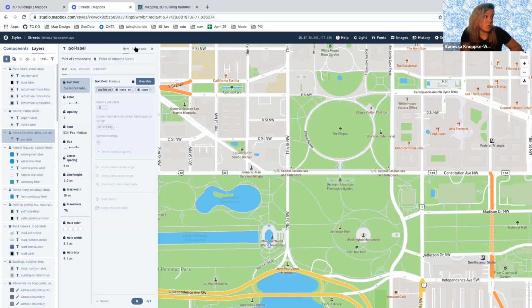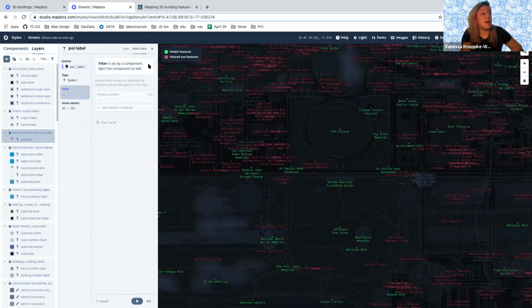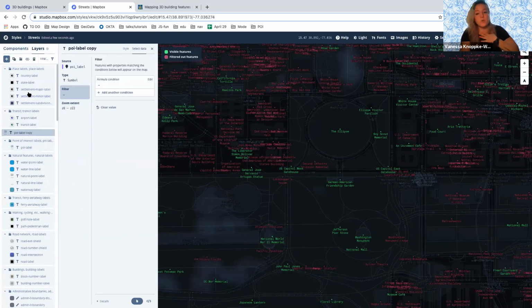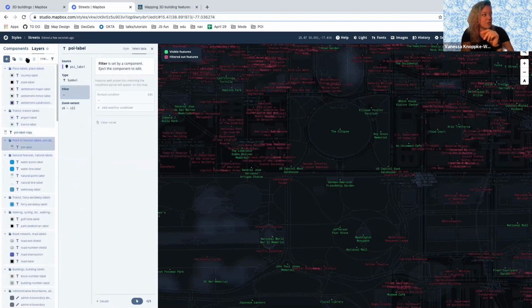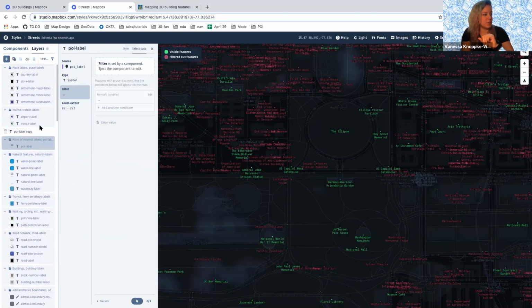If I wanted to filter it specifically, I don't want to eject it. So what I recommend doing here is duplicating the layer. I don't want to eject it because I personally like having things in the component system in case I want to go back. And you can duplicate something and turn off the layer using this little toggle in the component system.